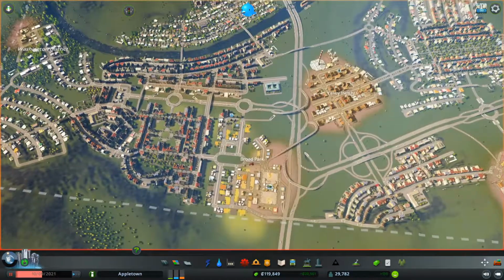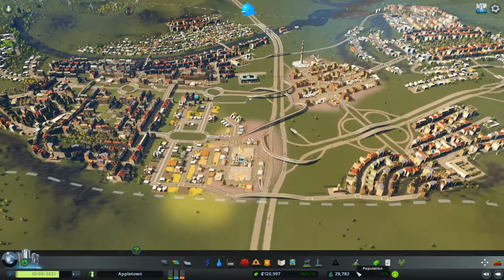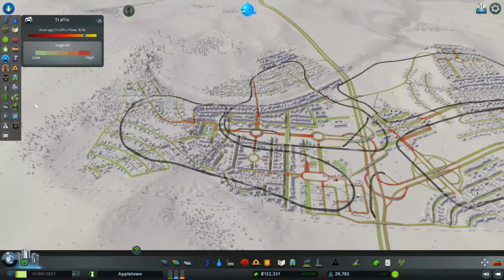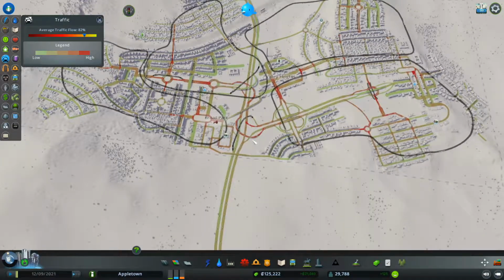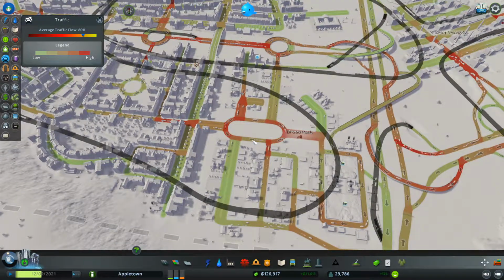But I think that's gonna have to be it for this episode. We've turned the tides, we're going back up in population, which is good. Where is our traffic at? We're up into the 80s, so if we had the proper population, we'd actually have just won this. I do want to get the traffic flowing better than this, but I'm happy that we're making good progress.